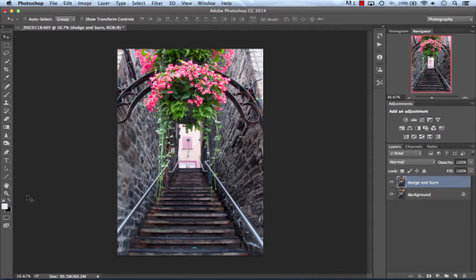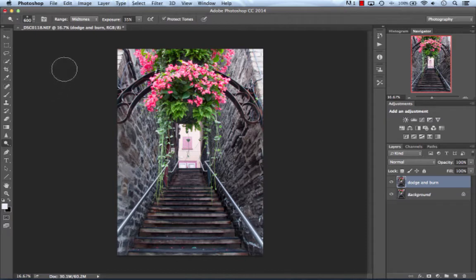I'm going to go over here to our left side, and what I want is to navigate to the dodge and burn tool area. I actually have the burn one chosen, but I want the dodge tool. It shows you which one is active. If you happen not to notice it there, you will have a little square, and you have a shortcut that will switch back and forth: you just tap O in order to do that. In this case, I'm going to choose the dodge tool.